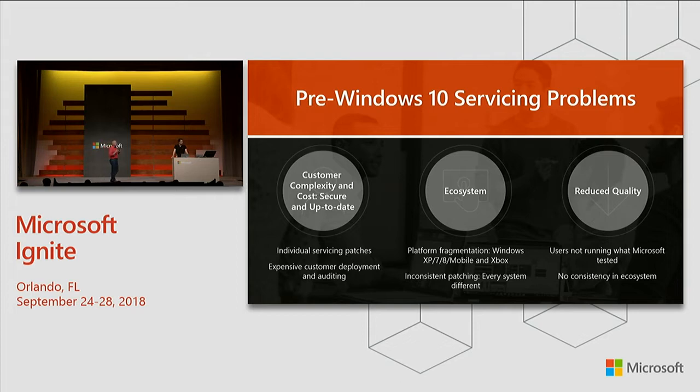And while moving to Windows 10 seems like it can be very daunting and challenging and complex, let's not forget Windows 7 and Windows 8 servicing was not particularly a smooth swim in the park before. Let's talk about some of the challenges we had that we wanted to address. First was all the complexity and cost of keeping your Windows 7 devices was really on you, the IT administrator. We would produce individual fixes. We would publish those out to the catalog, and you're responsible for reading, downloading them, and then making a decision about which patch to install versus which patch you wouldn't install. So all that was on you, and then once you chose which ones you wanted to install, you had to go back and audit your systems to make sure they actually got installed. So it was very complex, very costly for you.